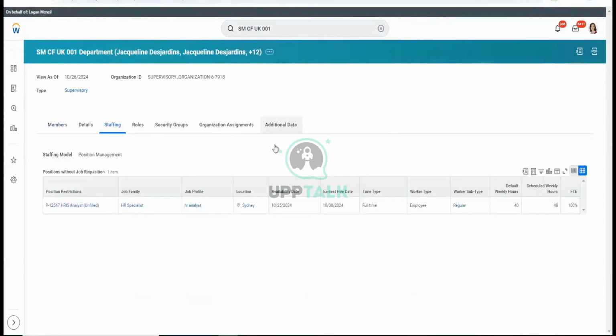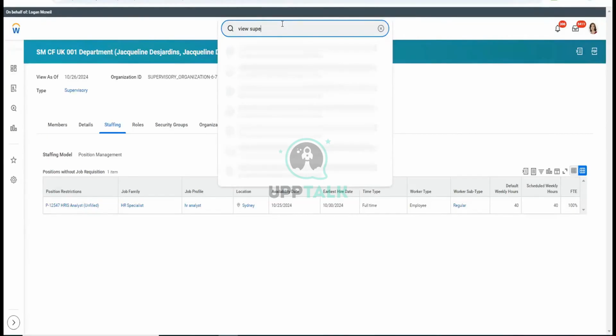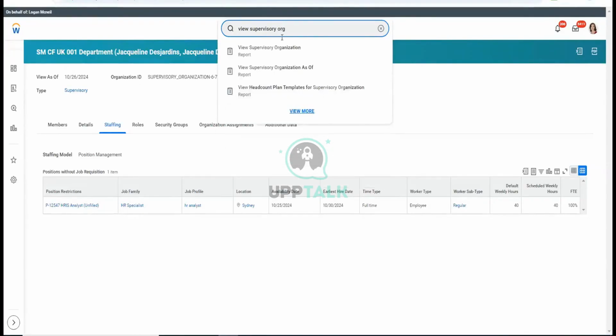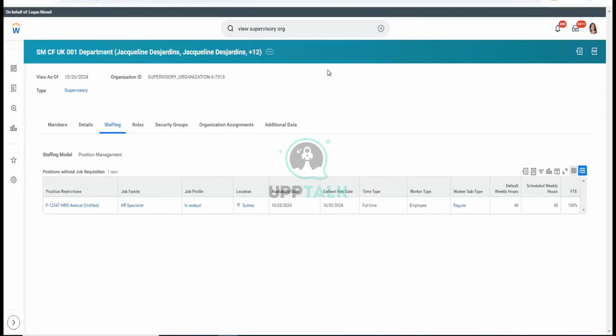We have a position here, and the moment you change the view as of date to the 25th of 10th, this position will not reflect in this. Let's do that as view supervisory organization as of; it is asking for a date parameter.